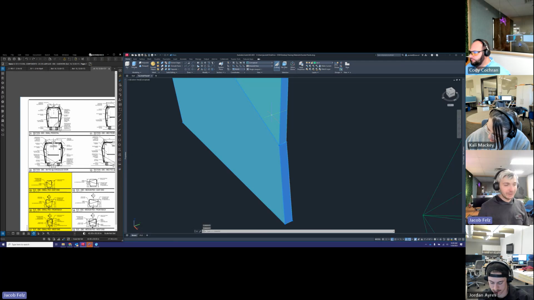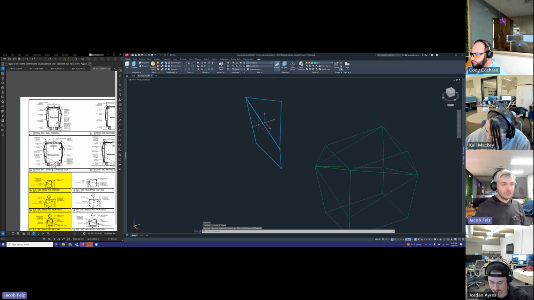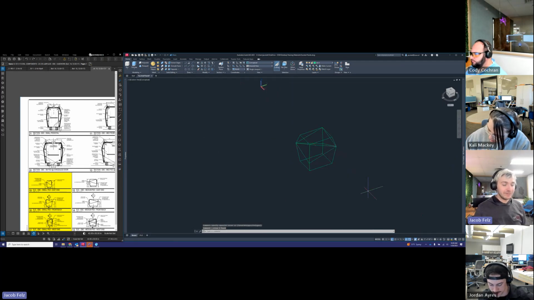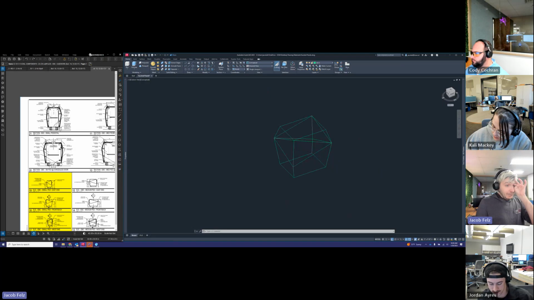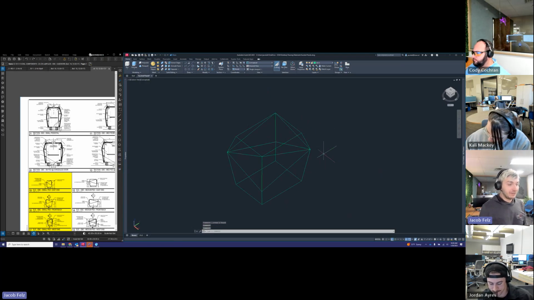So I tried to avoid that by going the standard route of making the panel off to the side, aligning it, and then cleaning up the edges with the slice command, or three-point slice. But because we're using this as an exercise to learn 3-point slice, I'd rather have you guys do it the way we started doing, where we make the panel, align it, and slice it, because it's going to give you more background on that command.